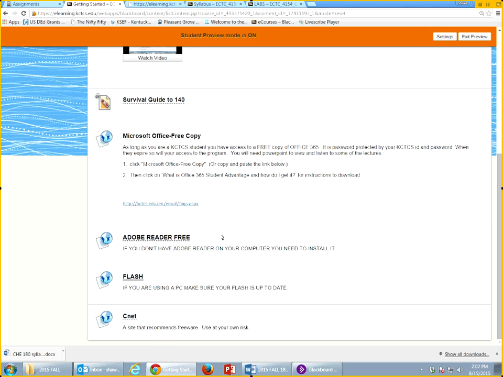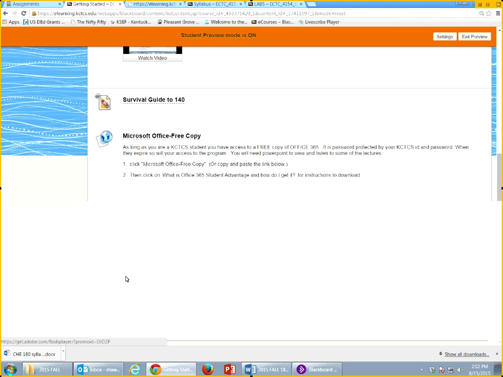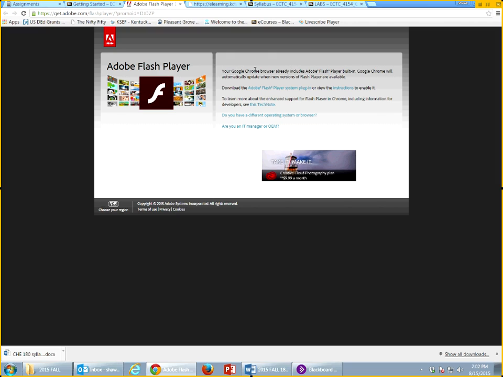If you have something like Chrome, where Flash is an integral part of it, it updates Flash for you, and you don't need to. I'll just click Flash here real quickly. And see, it even tells me your Google Chrome browser already has Flash, so it tells you I'm up to date there. By the way, I do recommend using Chrome, especially if you're using a college computer. Lots of things have trouble with Internet Explorer, I have noticed, but work smoothly on Chrome when you're using a college computer. So I'm a big pro-Chrome person at the moment.